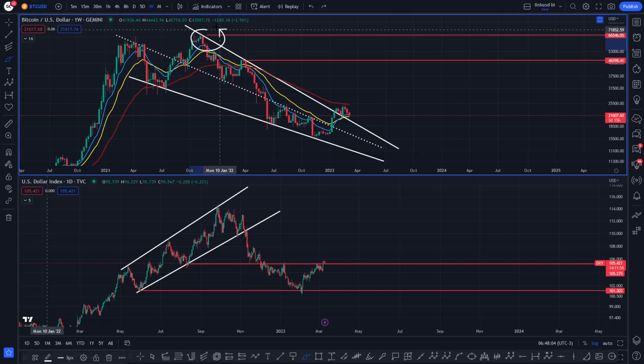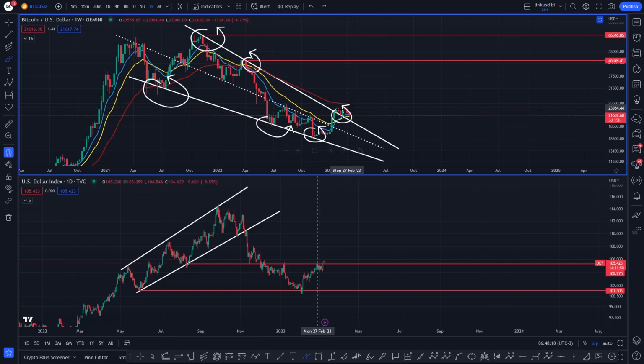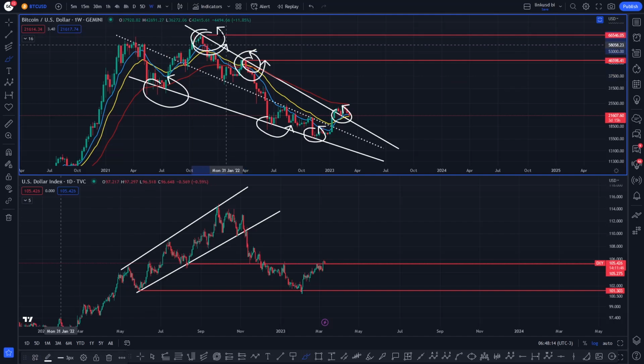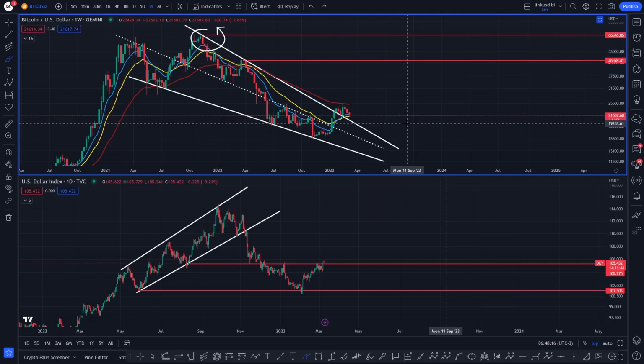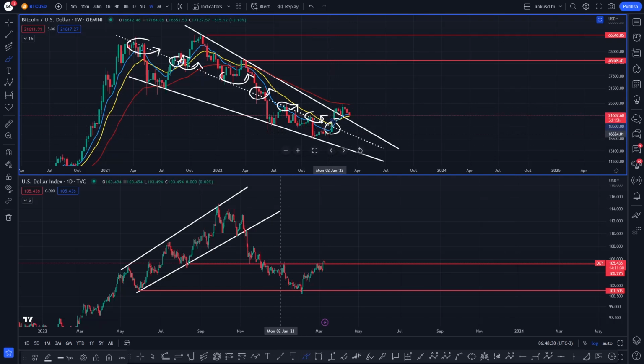Okay, we've got 3 points of contact on resistance, and we've got 3 points of contact on support. So unless we have a throwback, this is your breakout, this is your support, and you're looking to go and get to each point of contact in this big reversal pattern that Bitcoin's actually broken out of. Okay, look at this center line. This is something I observed. Look at this: resistance became support, then support again, then you lost support, then it was resistance, and you melted through that resistance just there. So that's a very clean break of resistance just there that Bitcoin's done.